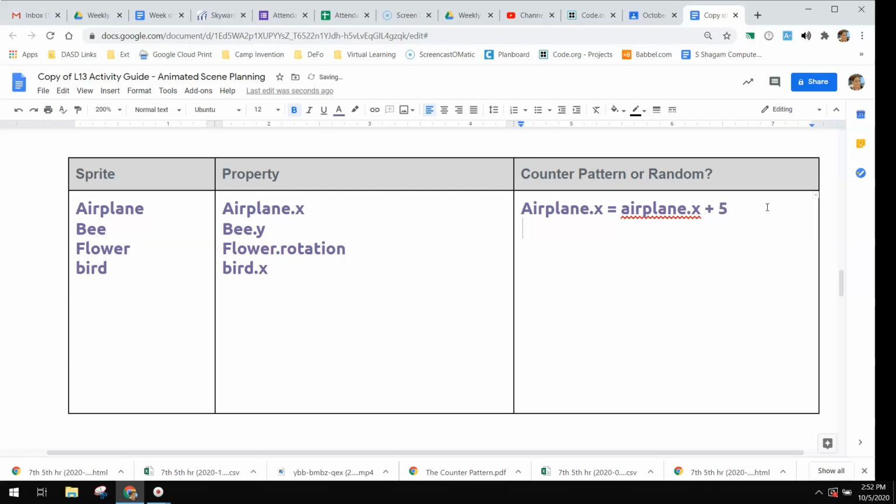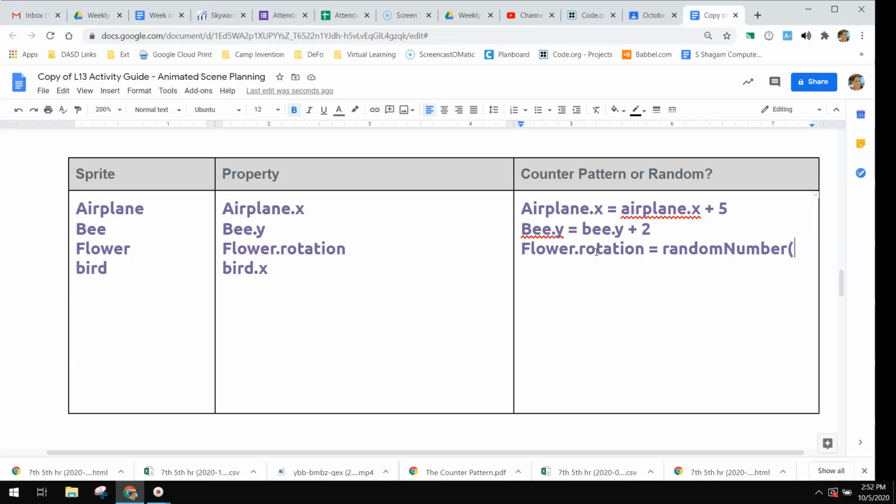The bee, I was going to do bee.y equals bee.y plus, I'm going to do 2, make them nice and slow, and flower.rotation equals, and I'm doing random here, so random number, and I want it to rotate left and right a little bit, so I'm going to pick a couple values and mess with them.